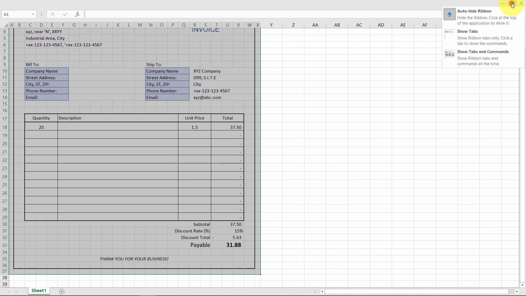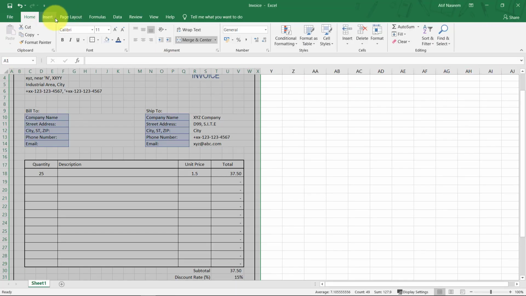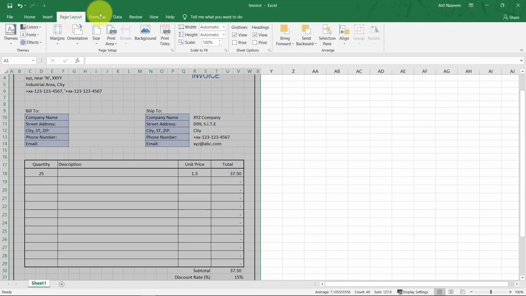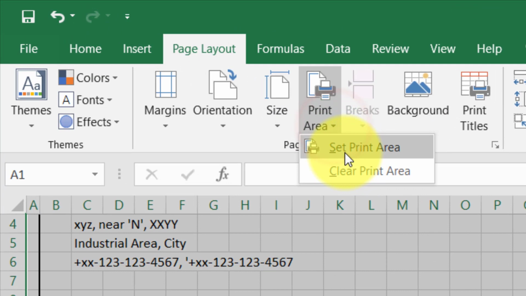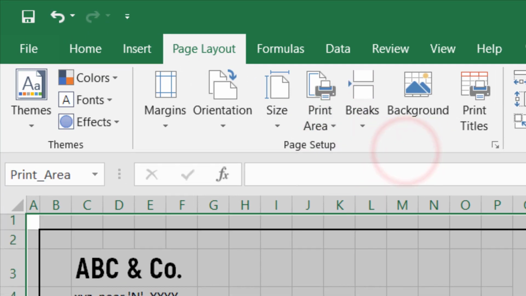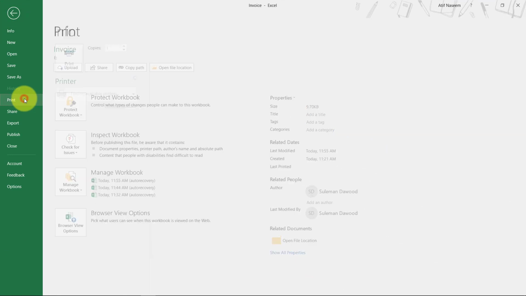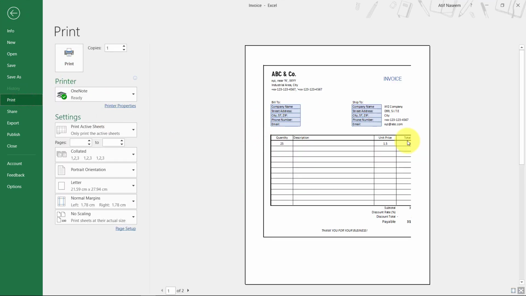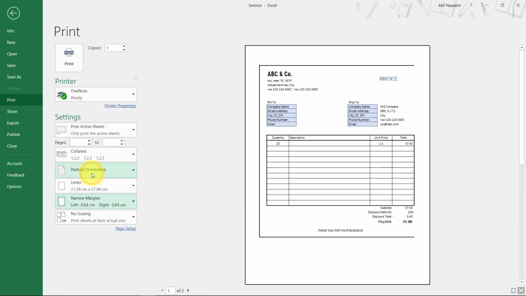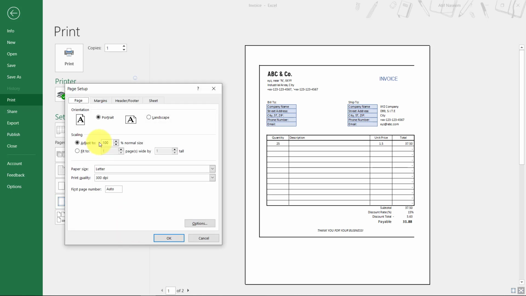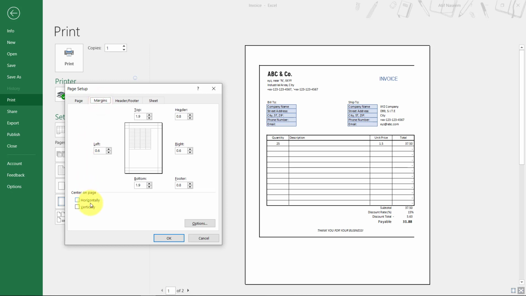Let's select this option, page layout, print area, and set the print area. Let's go and view the print layout of the invoice. Here is our invoice preview, the print preview. Choose narrow margins, then page setup, and go to the margins and then select horizontal center.